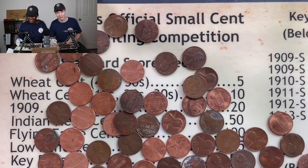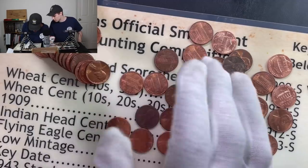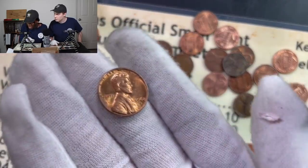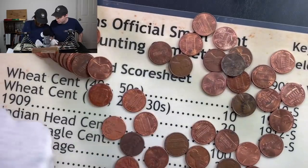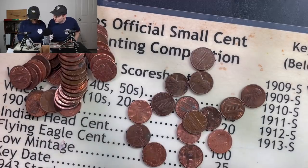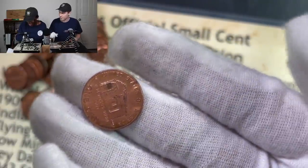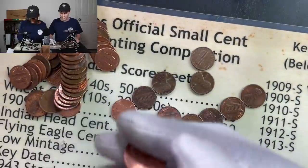Some of these look kind of old and then I get excited. That looks nice - what year is that? 68. That's pretty good, really nice looking one right there. It's not going to be counting for any points, but definitely I would pull that out. 2009! Yeah, I think I got it. We got 2009 - that is called Birth and Early Childhood, the first in the series. It's going to give you one more point, so it brings you up to 11. And I am at 5, still haven't found anything since that young head.